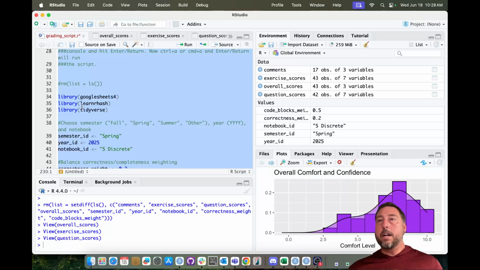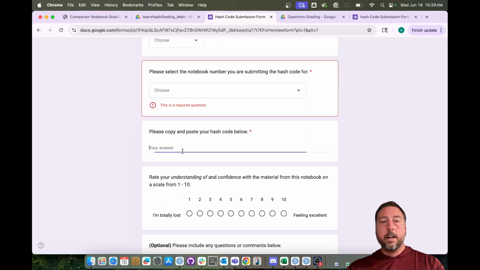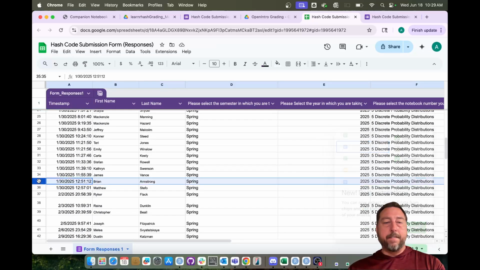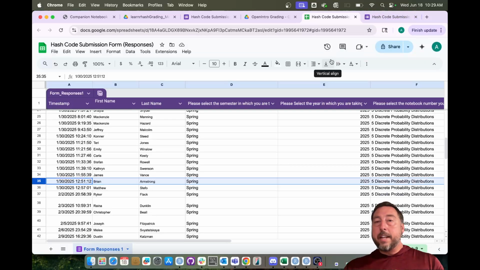Before I close the video, perhaps mentioning some additional items is useful. We did mention this, I think, briefly in the video. If a student submits something other than a hash code in that hash field of the Google form, so that's here, that will crash the grading script. You'll get a warning message indicating incompatibility in some rows. In this case, you'll have to go into that backend spreadsheet. You'll have to open it, and you'll have to go through and explicitly delete the offending rows, is the easiest way that I've found to deal with that. And then you'll just remind the student to resubmit their hash code. And again, just remind them, hey, this box is only for hash codes. That way you're not dealing with headaches forever.